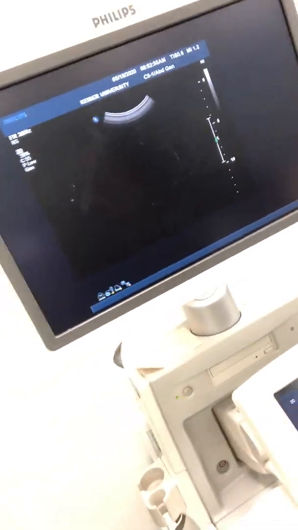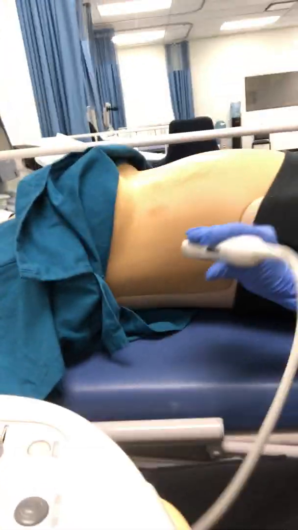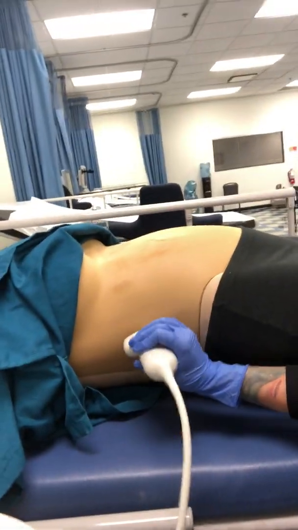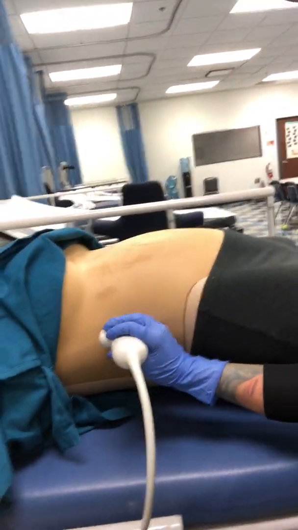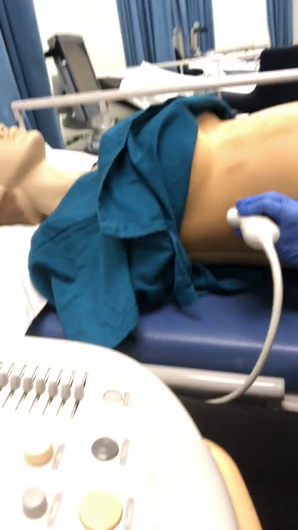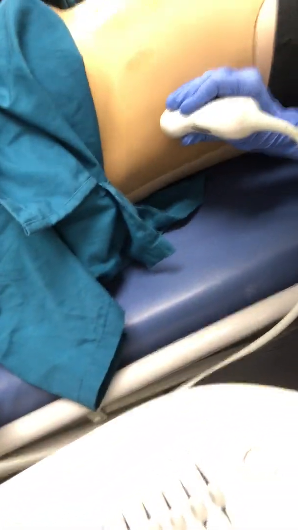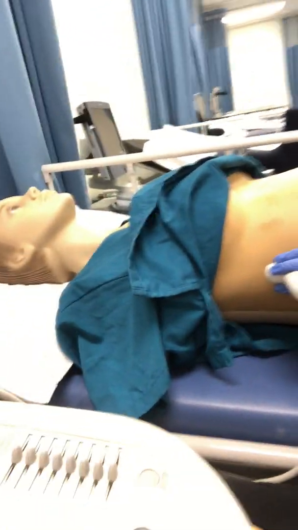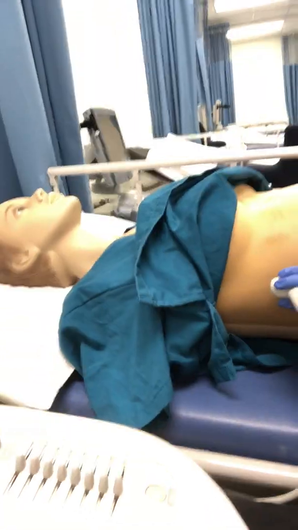Now, let's discuss coronal a little bit. So coronal is where we go through the patient's side, just as so. We'll start with sagittal. So again, if we look at the sagittal cut, where is my notch pointing? You can see it right here. So where is the notch pointing? Towards the patient's head again.